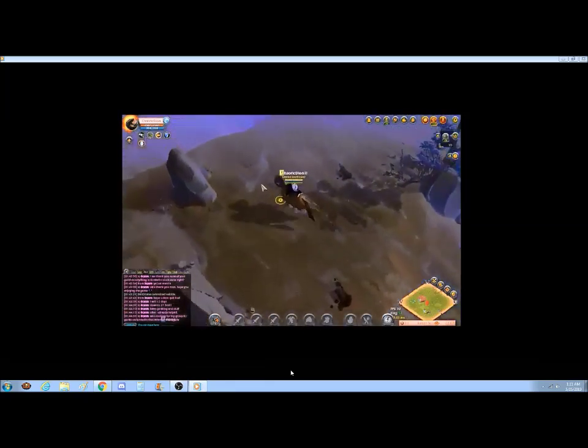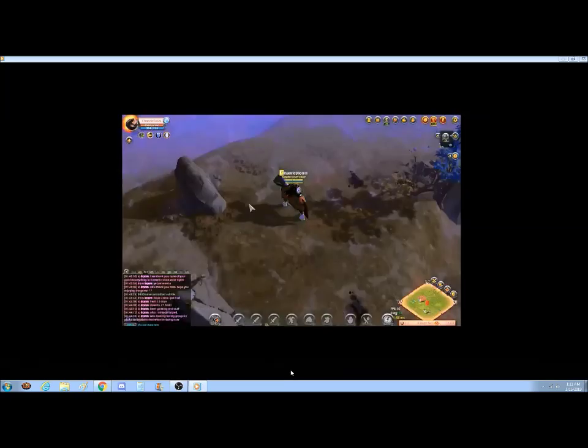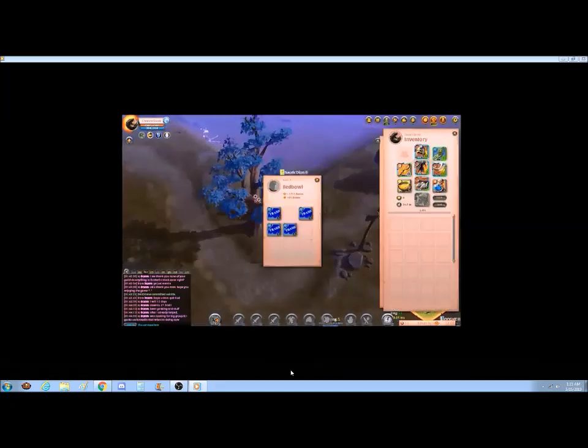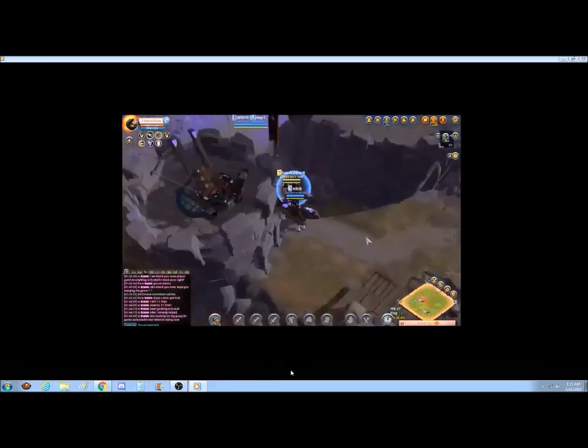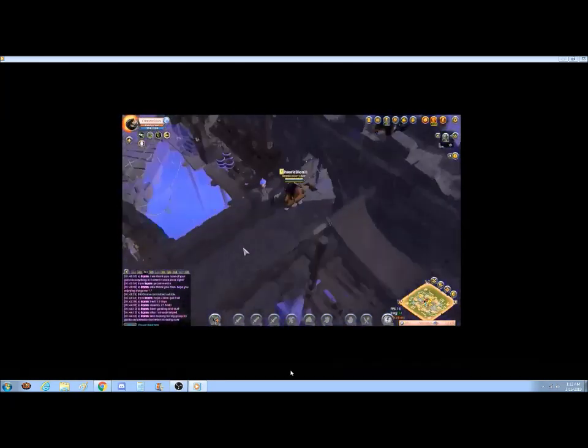Come back to check the names. So, and I see it is the Birkenfeld. So this place seems to have some players already dead. So now I go into the snow area, and this is what I found.